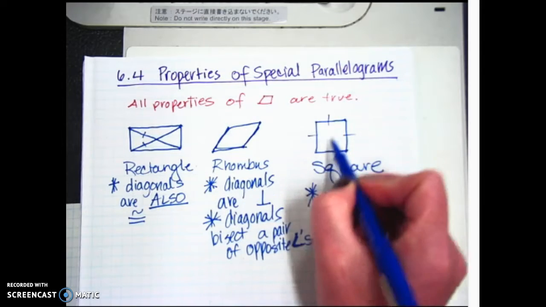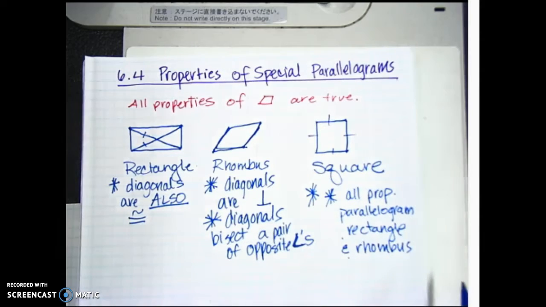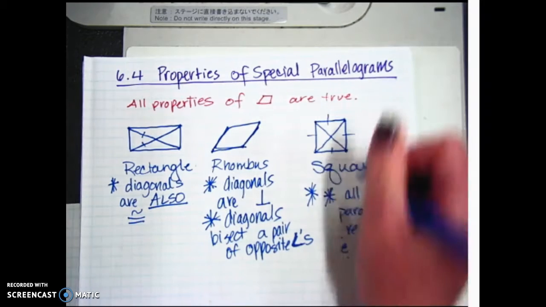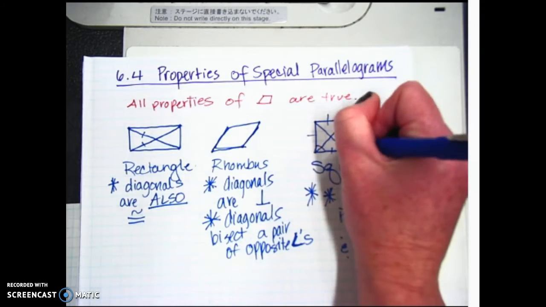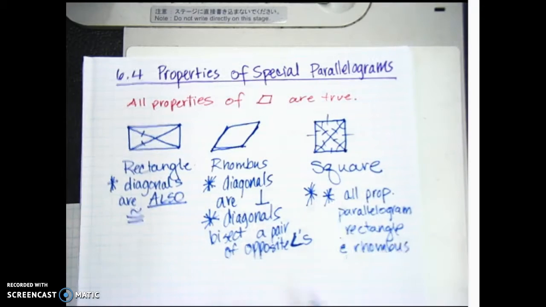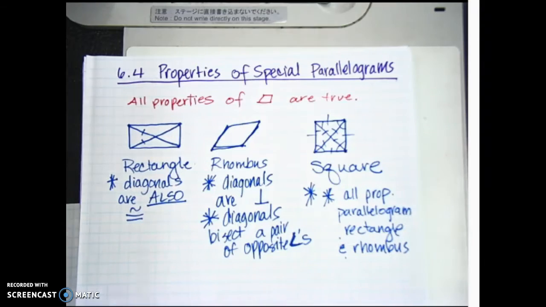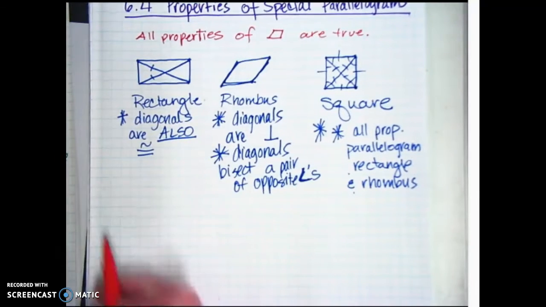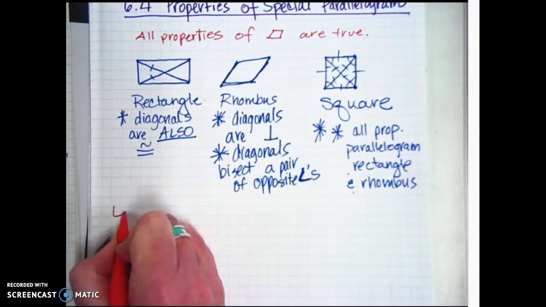Okay, so you can mark all sides congruent. You can say that the diagonals are congruent. They bisect each other. They bisect the angles. I mean, we could draw a ton of stuff in there. We can put a bunch of tick marks. There's a lot that goes on that square, okay? Because it pretty much has any property you can think of. All right, so these are our 3 special parallelograms for the day. All right, so here's the kind of questions you're going to see.